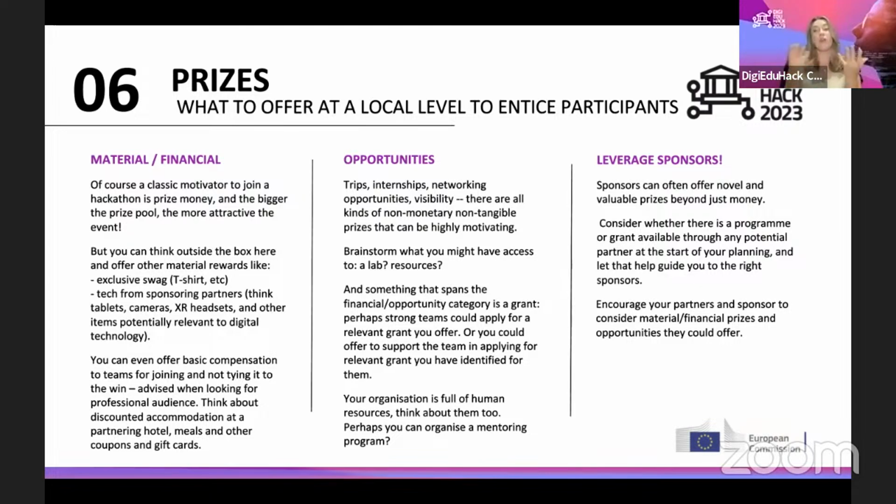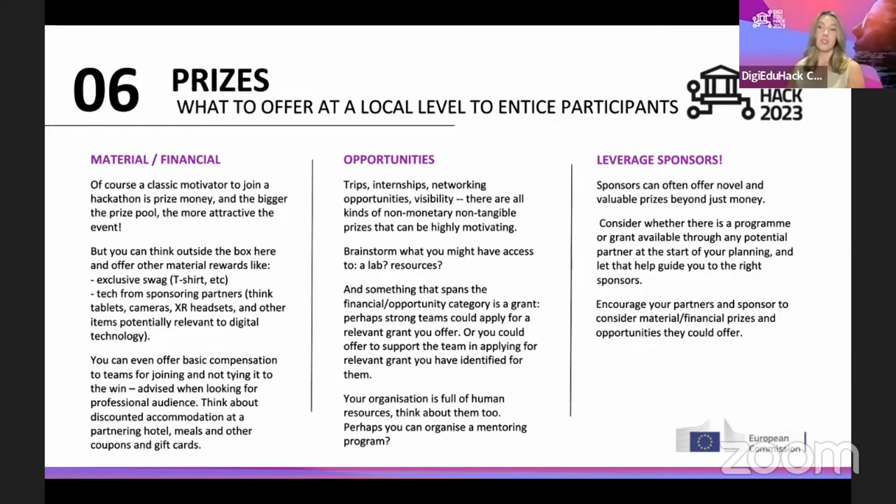You can also give out other opportunities. Maybe it's a trip to go somewhere and pitch the final solution or the winning solution. Maybe it is an internship that you can offer, or just a push to the last steps of the interview for the internship, and so on. Any specific networking opportunities, in addition to the networking opportunities with the mentors and jury members, of course. Any visibility: how will they be streamed or shown online that they have won, or what kind of visibility can you offer? So these are, of course, if it's a trip, monetary in some way, but not strictly a monetary prize.